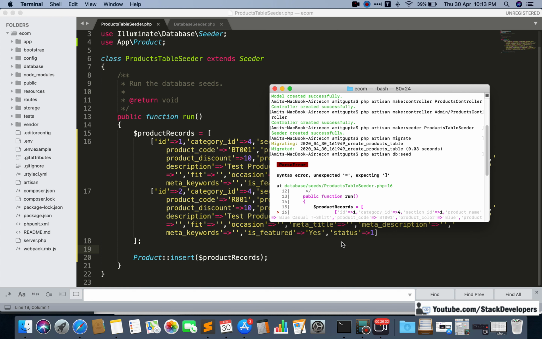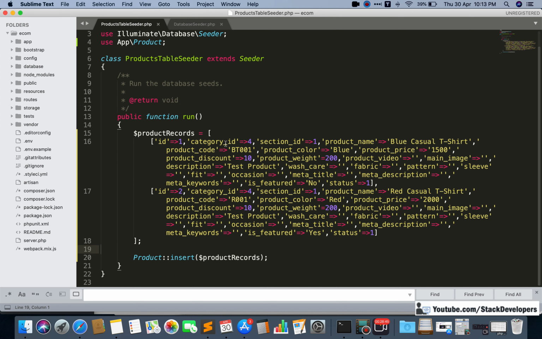Unexpected equal to, okay, expecting this one. So we need to check here, the issue is in this part. We need to verify where the issue is.